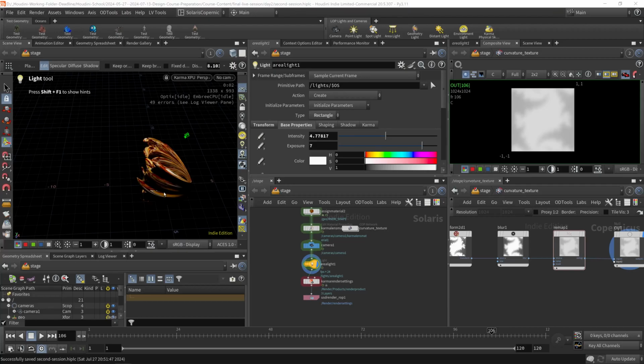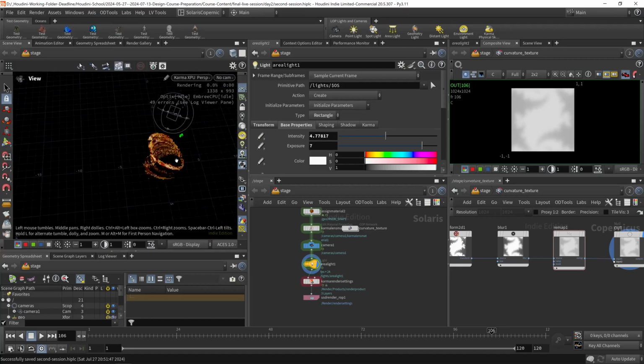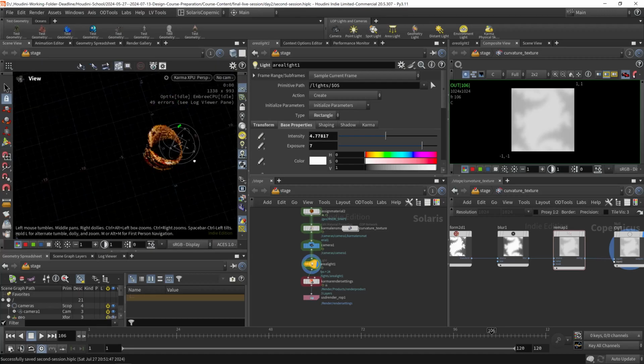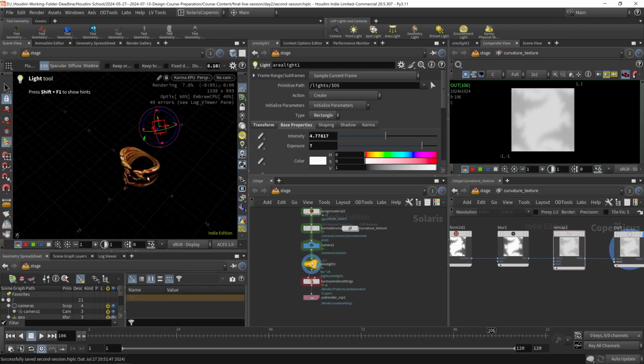One last thing I want to show you here. So we have our light and our light tools. And one thing I want to show you: if you are in edit mode and press B, then you can change the width. And if you press B again, then you can change the height. And if you press B a third time, then you are back in normal mode, like you have closed changing the size.